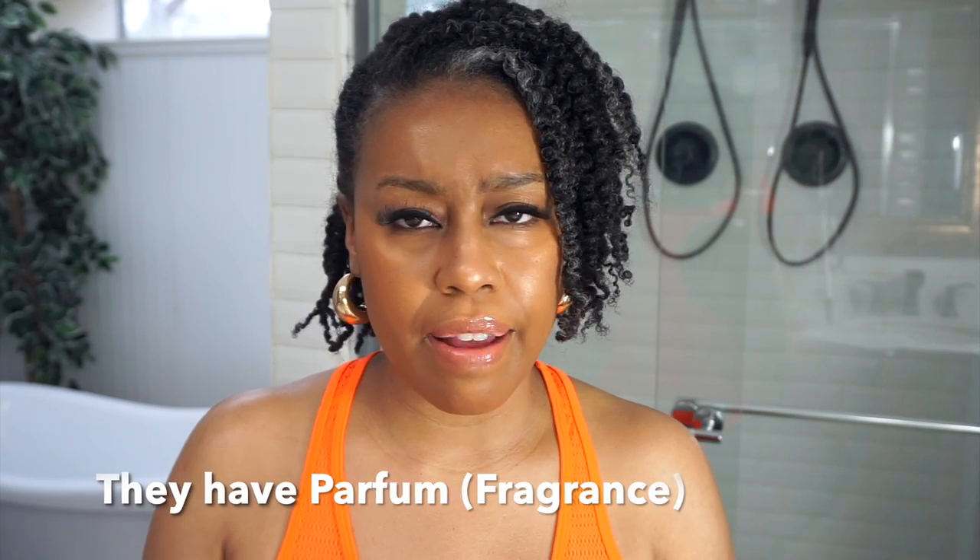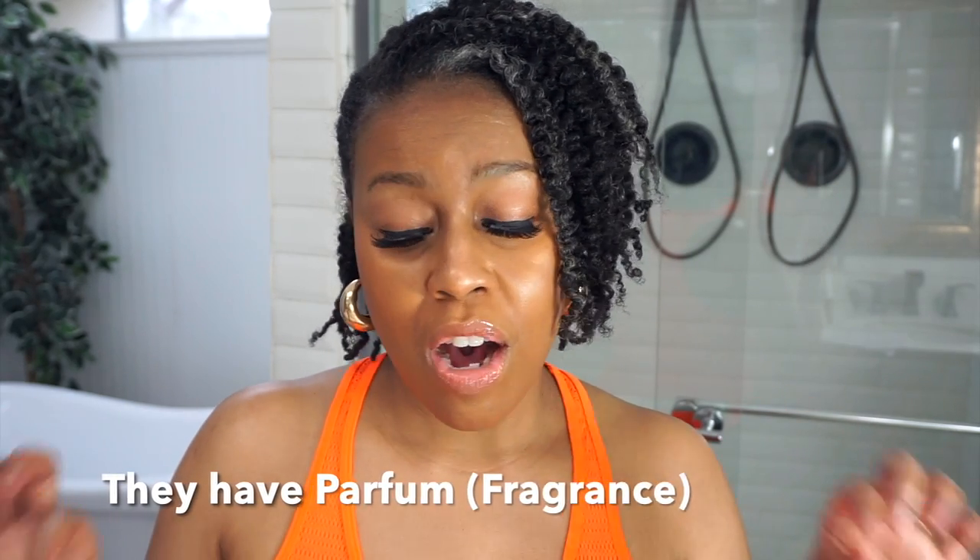What I will say about both products — I don't smell a fragrance per se. I do smell something, so it's not one of those products where there's no scent at all. You're definitely going to smell something, but I would say it's like on a level two. I don't think they put fragrance in here — I have to check and I'll let you know on screen.